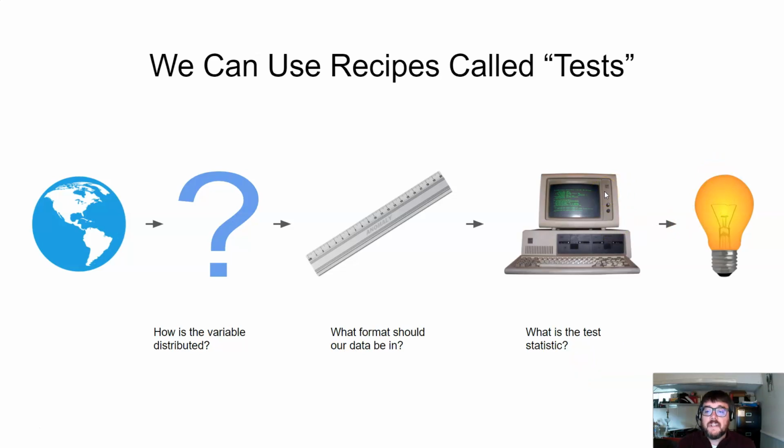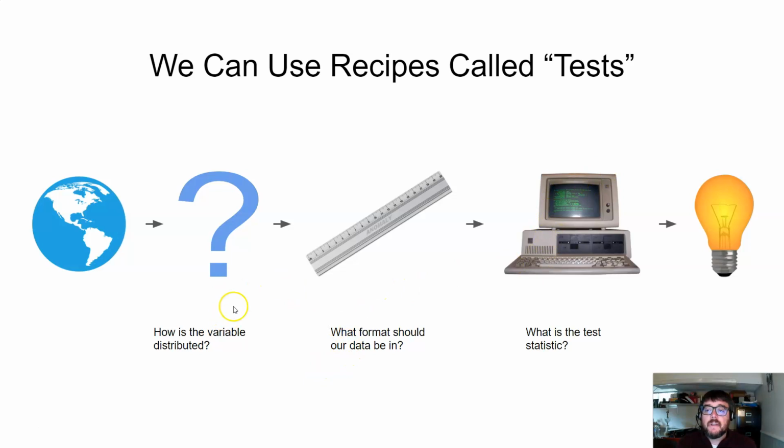Fortunately, in stats, better minds than ours have come before us and figured out recipes so that you can quickly do something. So like when you are using baking powder in cooking, you don't need to know the chemistry of how baking powder works. You just throw that into your recipe and heat it up, and then you get bubbles, and you don't need to know why that works. So that's basically what these tests that we're going to learn about next week are.